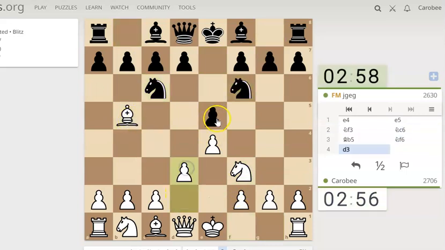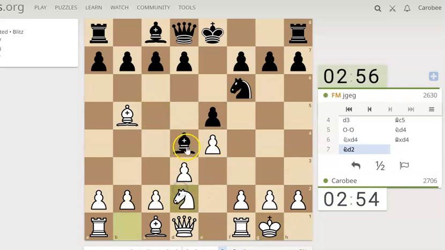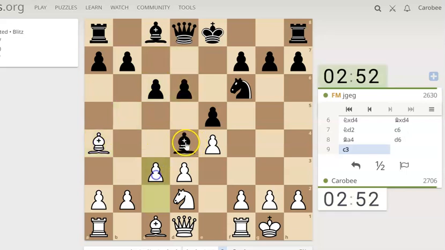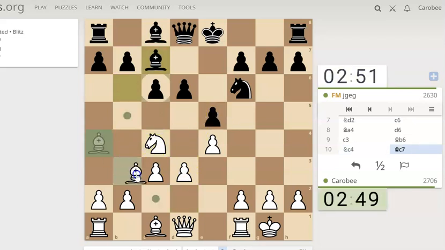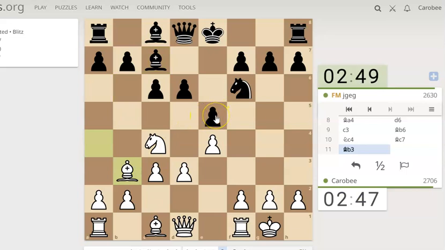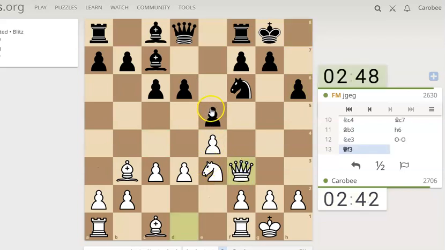Okay, he's tried that variation. Yeah, they know all the theory now. Everybody knows everything. This is a problem with chess. Everybody knows everything. So now you've got to move the bishop, I think, because otherwise they'll go... yeah, some ideas maybe knight f5.